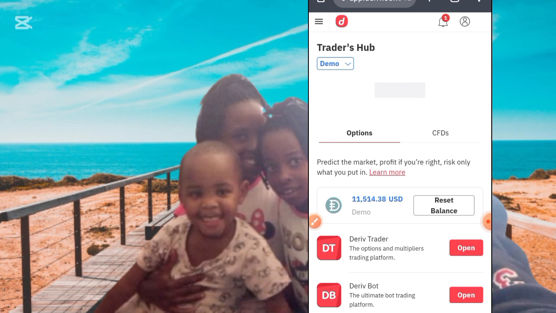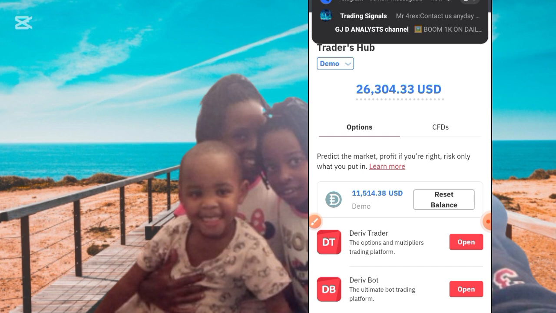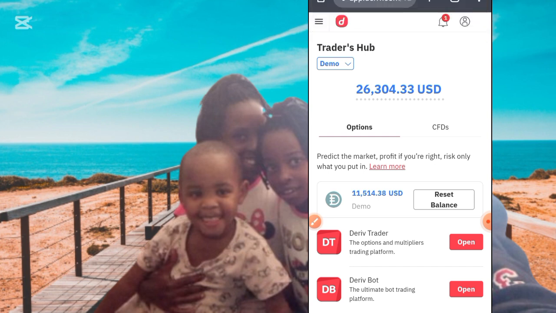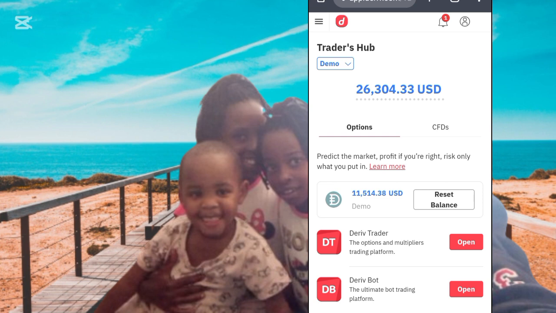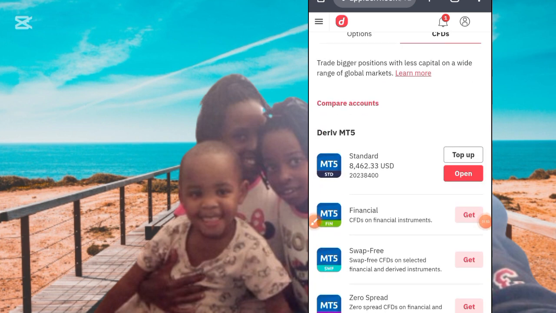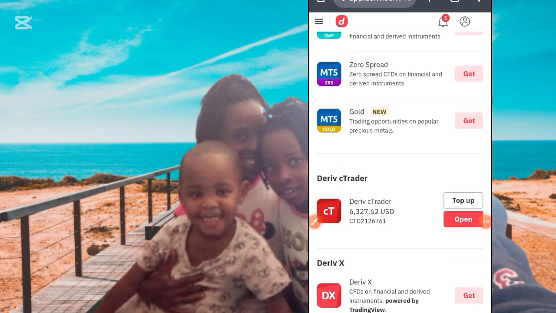So let me assume that all of you already have an account. Once you have logged in on a mobile interface, you are going to land on this dashboard. You can see we have two options. Number one, options, then the next one is CFDs. CFDs is where I've been showing you where you analyze the chart. You can trade on Deriv MT5. You can use what we call Deriv cTrader.